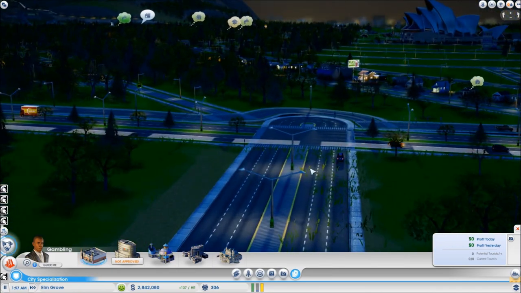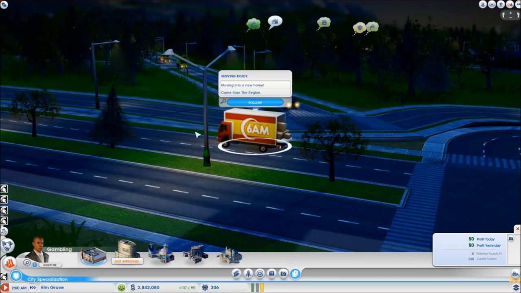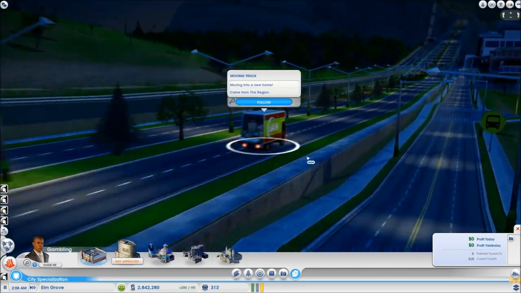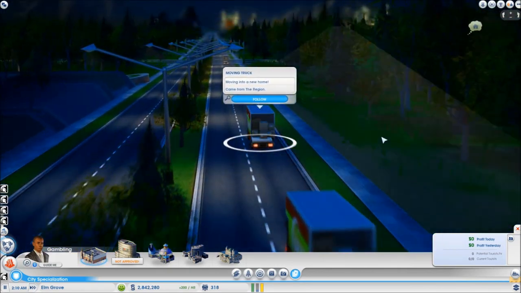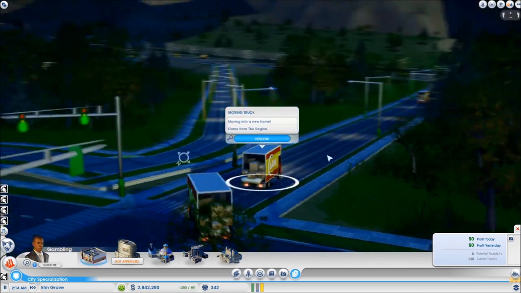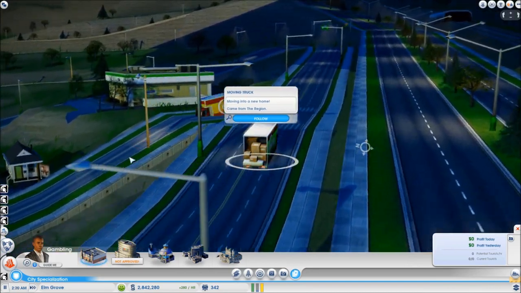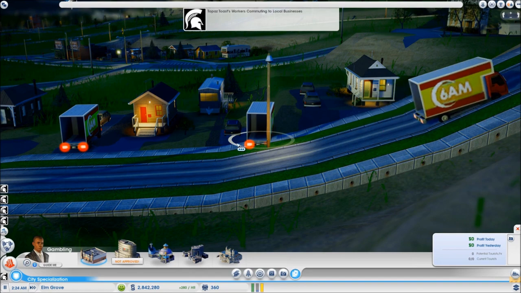Let's follow one of my new sims on his way into my city. Here's one. Welcome, Sims. I am Peter, your mayor. Have a good time.